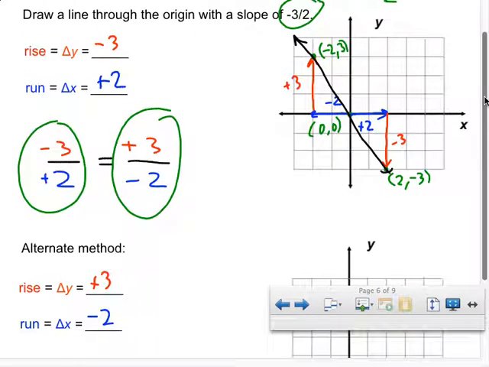And let's go over the equation really quickly, because this one's going through the origin, right? So this one's easy. What's the function going to be? What's going to be my negative 3 halves x? And because it goes through 0, I don't have to make an adjustment. I could put plus 0, but it doesn't matter. Okay? Goes to the origin, so I don't need the plus 0. I could just leave it out. Okay. Are we good? We're getting a better understanding of slope.